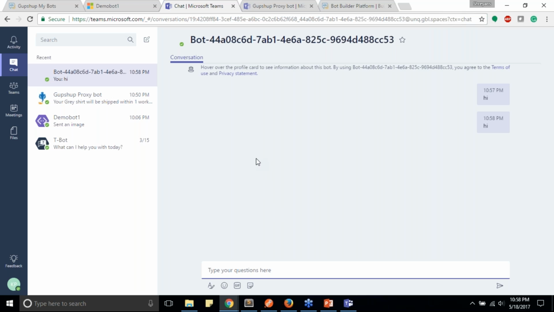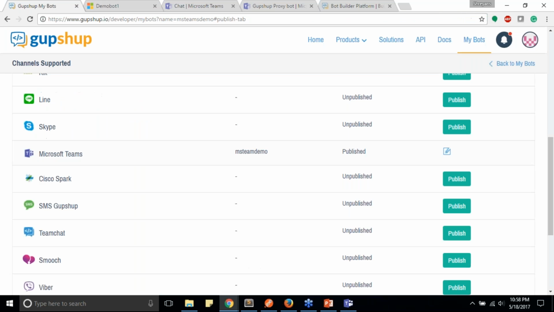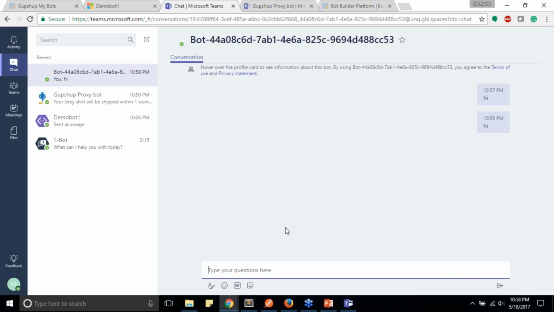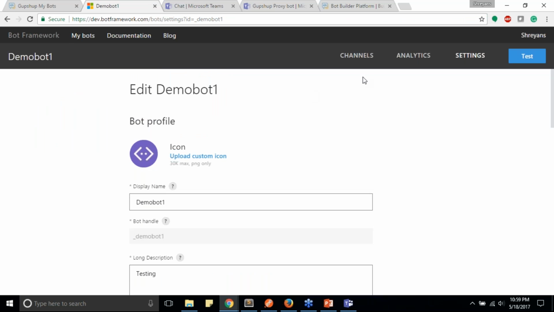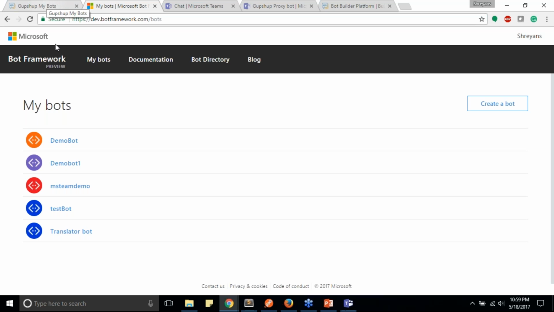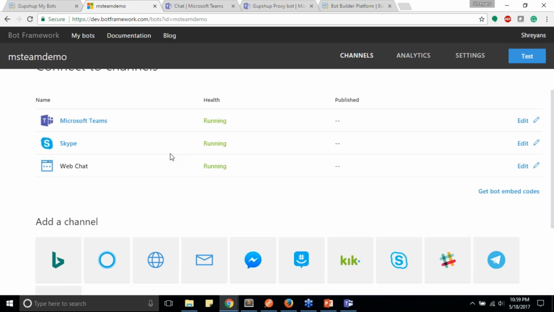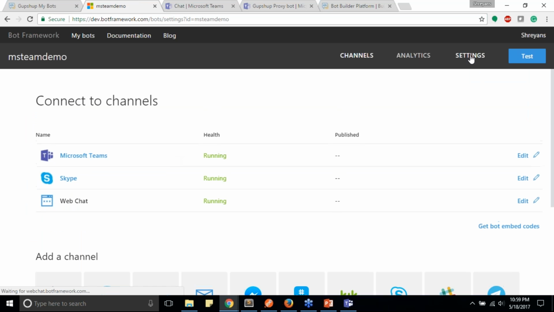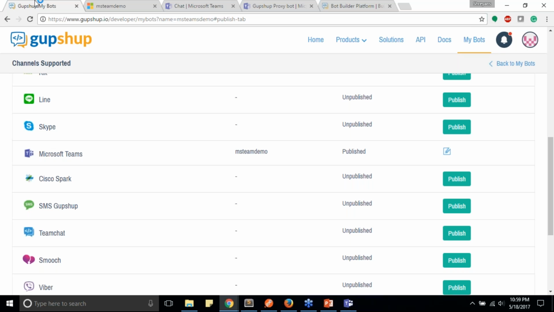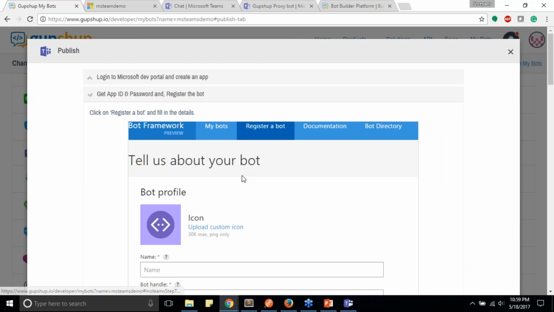This is strange. It should actually work. Steam demo. Wow. This is strange because it should ideally work. I guess I made some mistake. Callback URL. Let me just cross verify quickly if I have everything set up correctly.